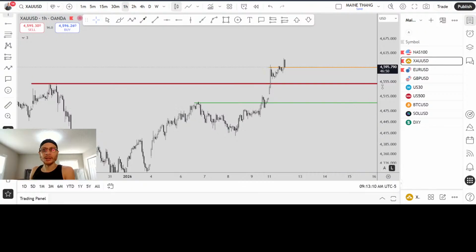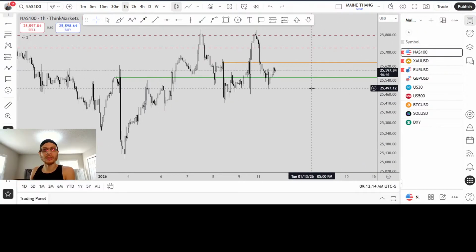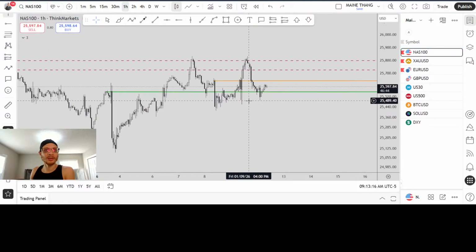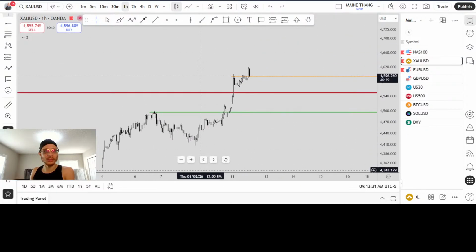So to me, we will be focusing on gold because NQ is just not giving good information. Although we made this break here, it came back, it didn't make any new highs. So we're gonna hold off and wait on that and focus on gold. All right, so key levels marked up, we just did that.